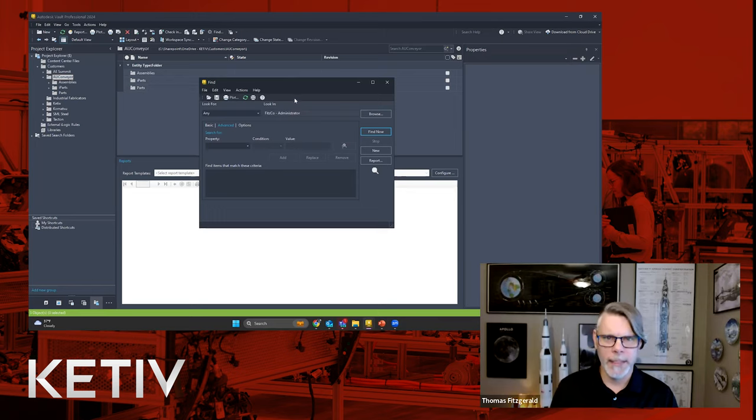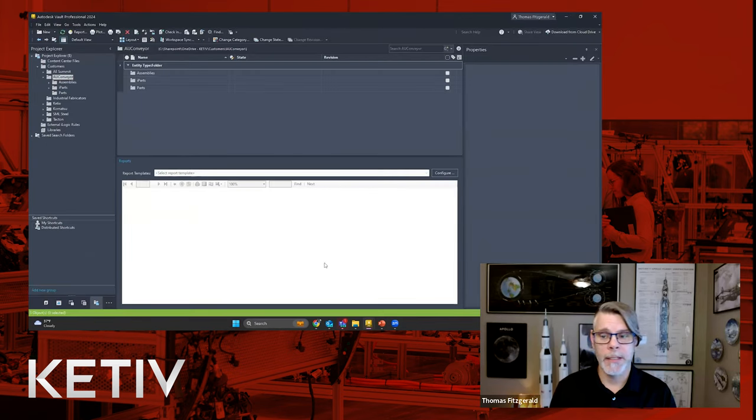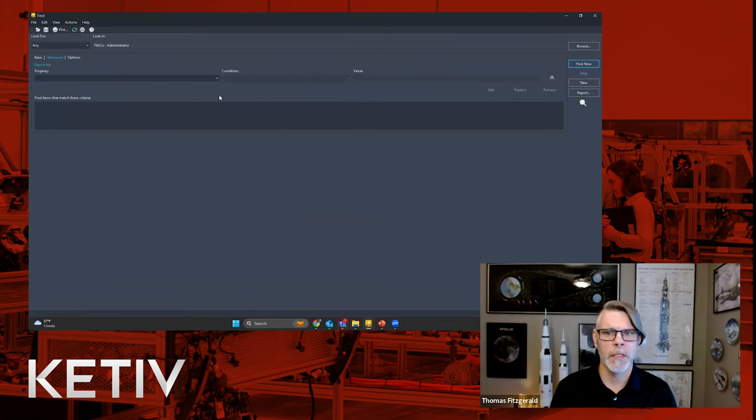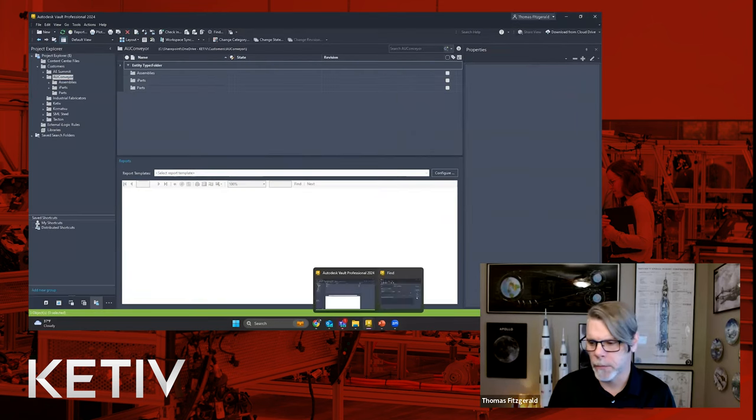So one thing that I want to identify first and foremost is the find dialog box. You're going to see here that I can minimize this or I can maximize this. So what I'm saying is that you don't have to do a find and then close that out and do something else and then come back and do a find. You can leave that find dialog box open all the time if you wanted to. You don't have to close that. So if you're constantly doing a lot of searches, trying to find a lot of information on a regular basis, you don't have to close that find dialog. Just minimize that guy and then pop it open whenever you need it, okay?